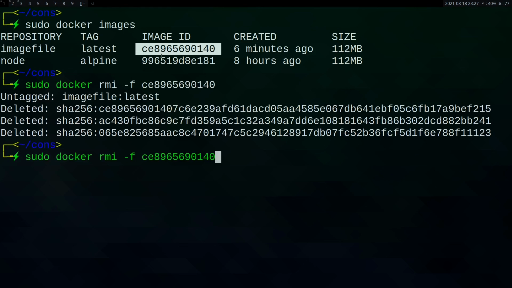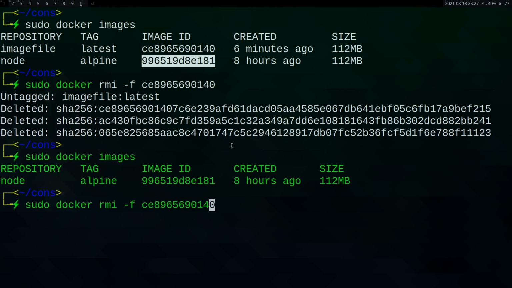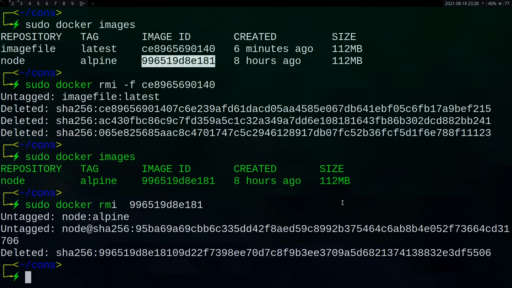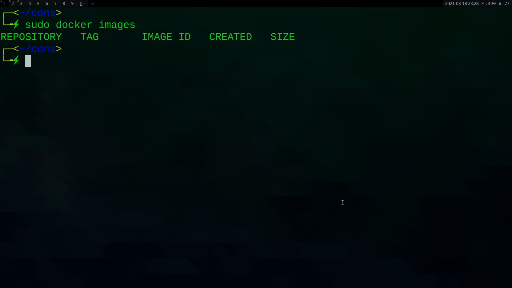If I do sudo docker images, I can only see one available. If I want to remove that, I can follow the same pattern as last time, and this will remove that. If you don't have that running, you can remove it with just rm, but I like to use rmi -f, so it will remove everything dependent on that. If we do docker images, we don't have any images in our system, so a clean slate.